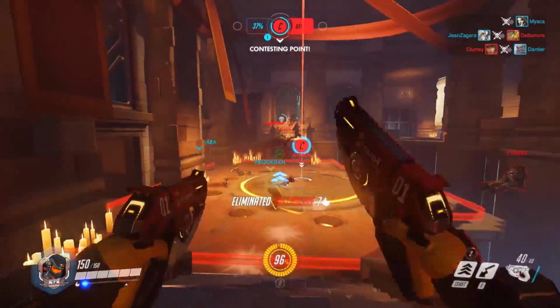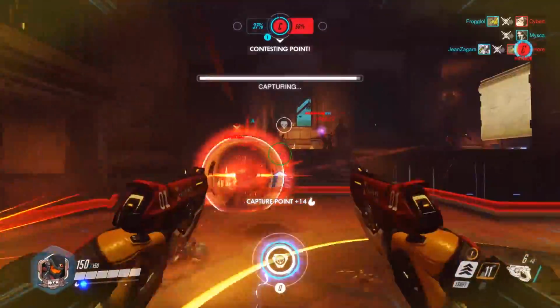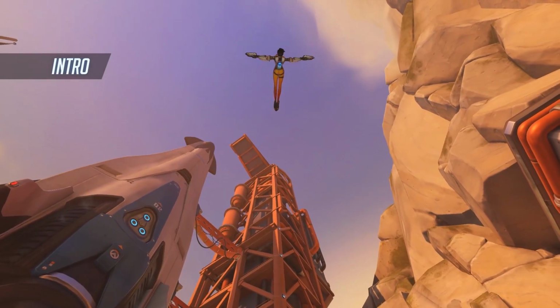Fairly quick, fairly concise guides going over a hero's strengths and weaknesses, as well as other information such as when to play them and what they work well against. Today we're going over Tracer. Tracer is an offense hero with great mobility.